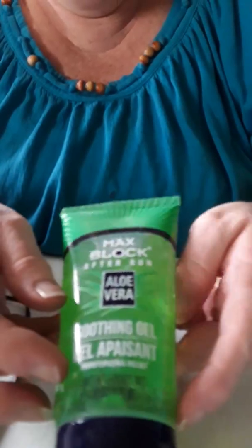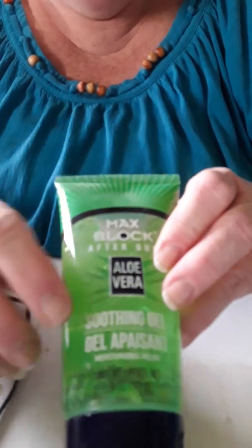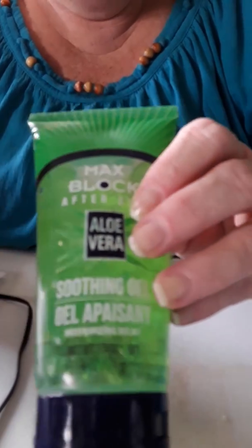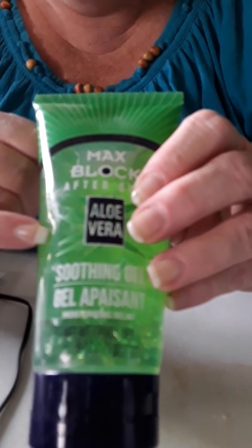The other thing you're going to need is aloe vera. I can't say the name. Aloe vera. Thank you. So hopefully you can see this. You can find these things at the Dollar Tree as long as they're not sold out. Right now, a lot of stuff's getting sold out.